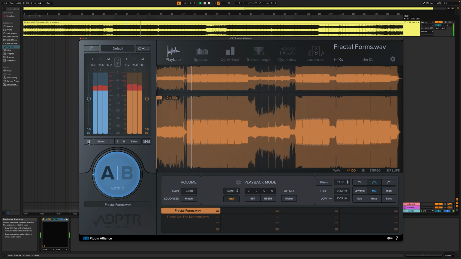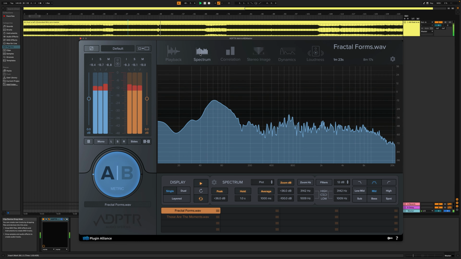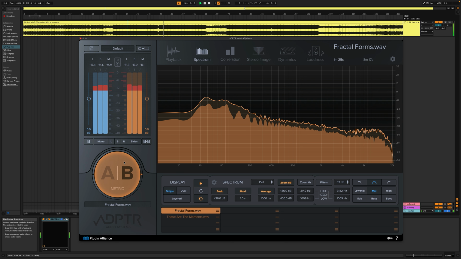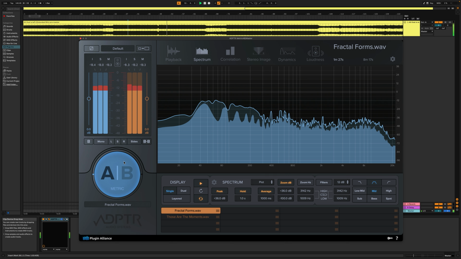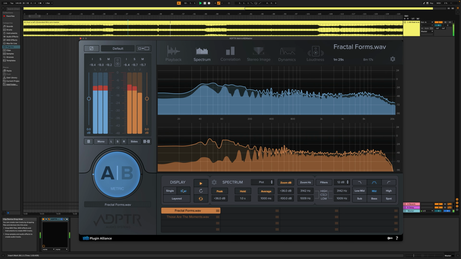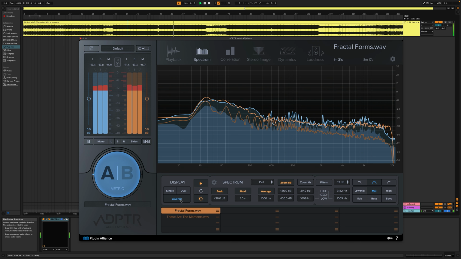Loudness matching helps us make better decisions about our mix by leveling the volumes of our mix with our reference tracks. When there is a big difference in volume between the two tracks, psychologically, we tend to favor the loudest mix, even if it is not the better mix. So, to help us make better decisions, we need to match the loudness of our mix with the reference track.